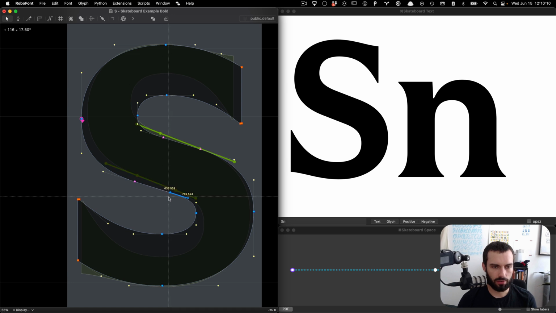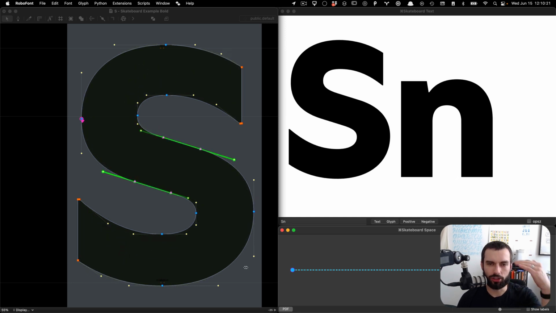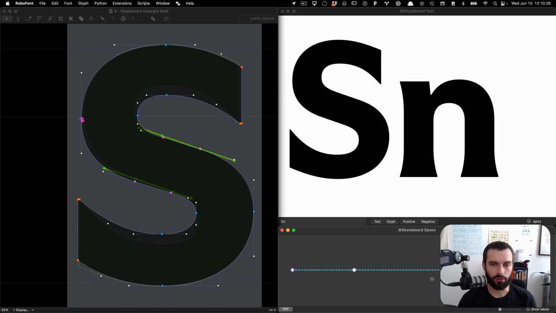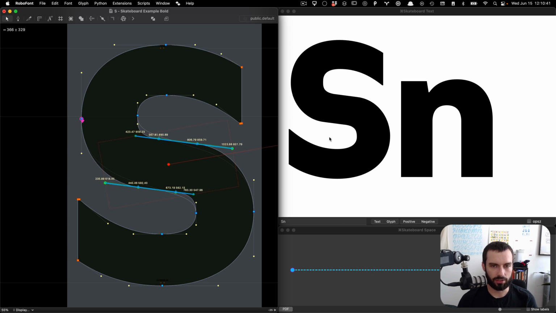And the other thing that this allows us to do is, when we have a green preview, right now the angle of our spine doesn't change by too much. It's pretty much the same between these two sources. And so that also helps reduce the amount of kinking. But now that our ratios are really similar, we could do something like making this sans-serif S have a really almost horizontal spine.